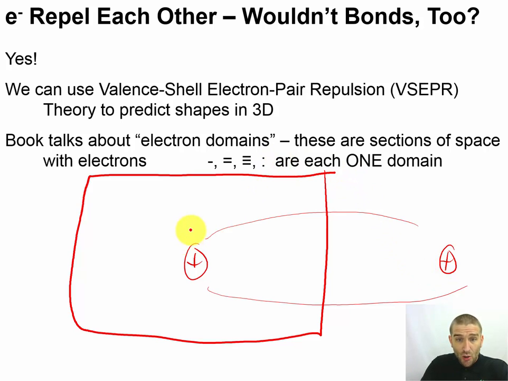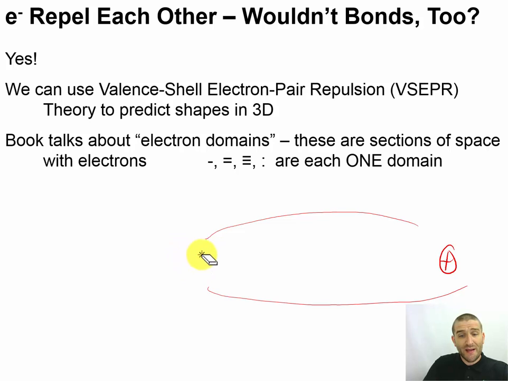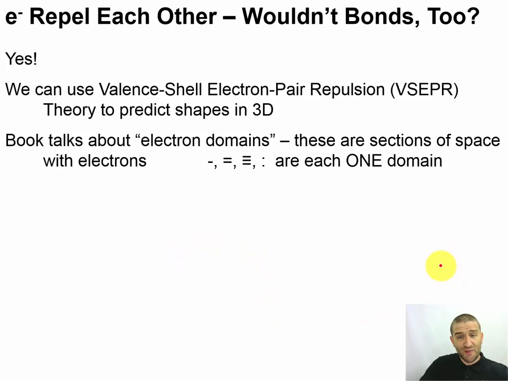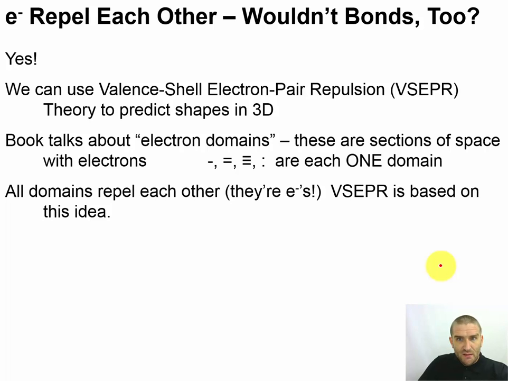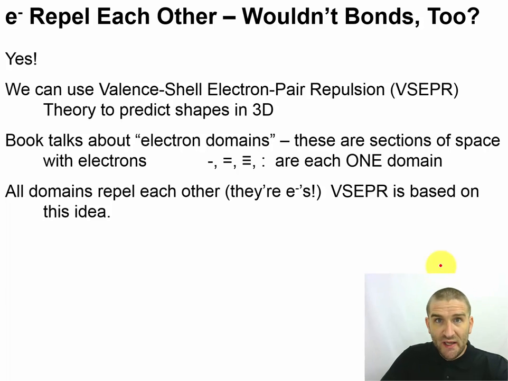A lone pair would be an electron domain. These are all going to be electron domains, so don't let that throw you when we talk about domains. Don't care how many electrons are within the domain. We're just talking about the fact that it's a region in space with electrons in it. Now, because it has electrons in it, those domains are going to repel each other. And from that, we can get a good idea of what the 3-dimensional picture should look like.